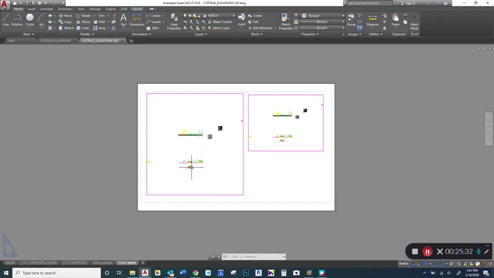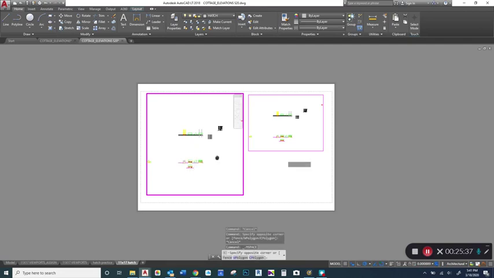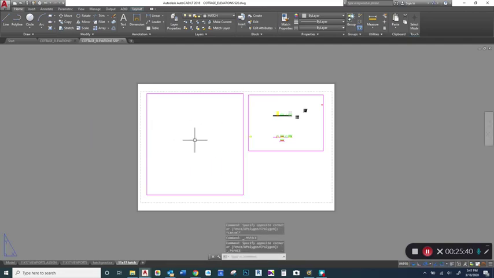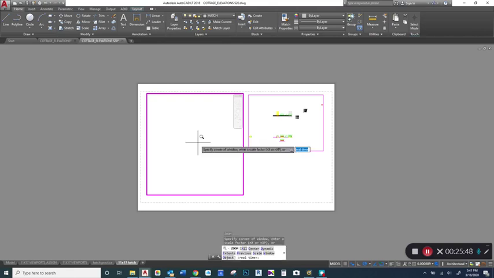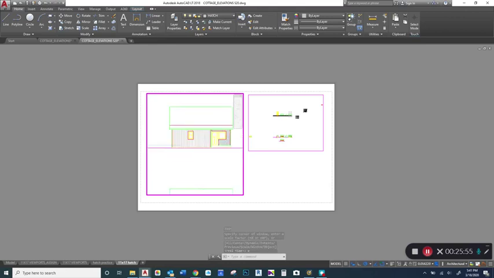Now I'm going to double click inside this one. If you don't see your drawing, so when you're in here, if you see blank, I want you to double click on it and type Z, hit enter, and E for extents, and hit enter, and your drawing should show up. Then I want you to zoom in on this one, and you'll see that your roof shingles are not showing up, and that's because this viewport is not set to a 1/4 inch. We put them in at a 1/4 inch, and they're not set to a 1/4 inch.